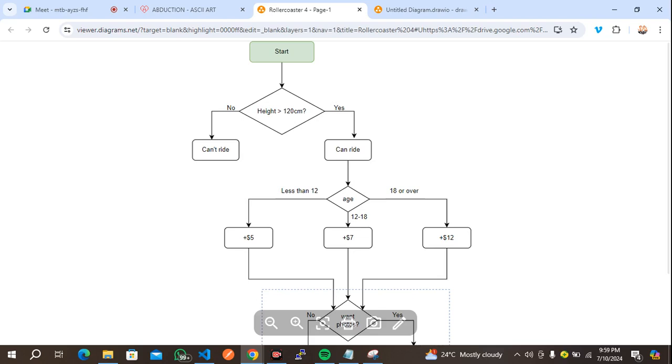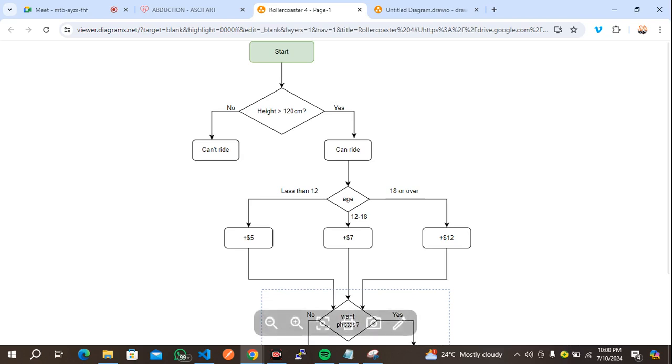So when you come, they will check if your height is 120 cm and above. If your height is not, they will tell you that you can't ride. That means you are not qualified. But what I'm going to do here is check if you have NIN. If you have NIN, that means you can ride the train. If you don't have, that means you cannot book the train.